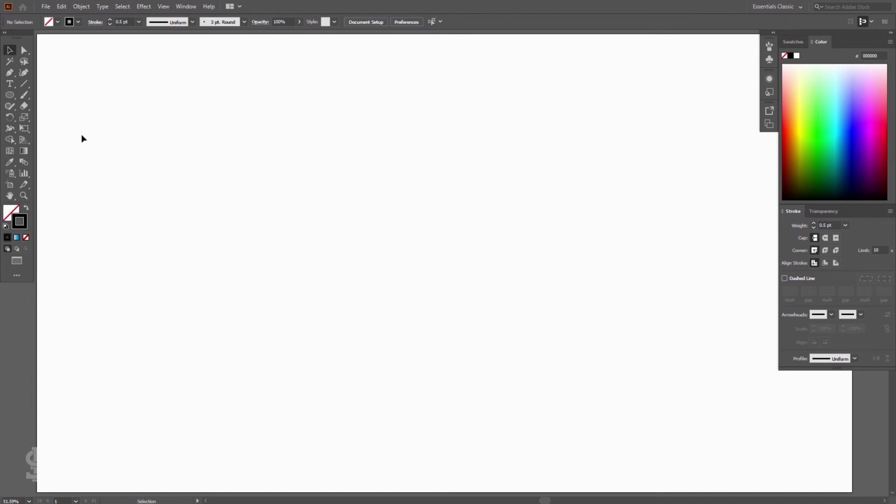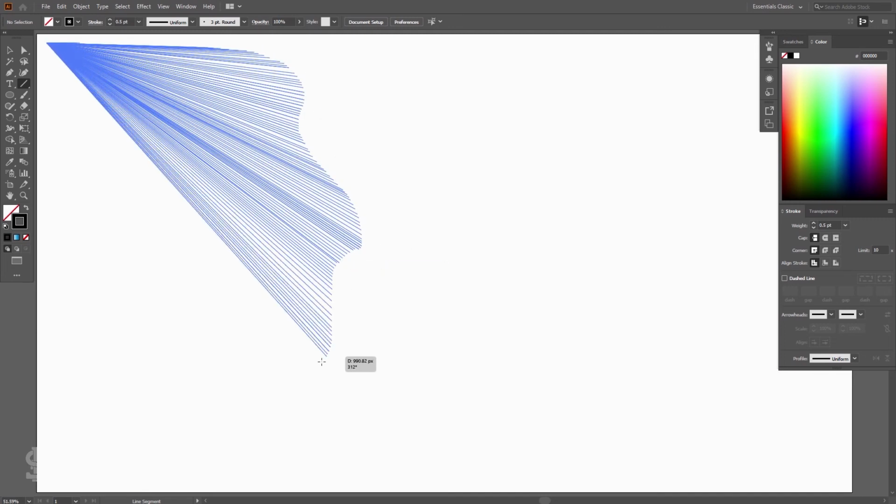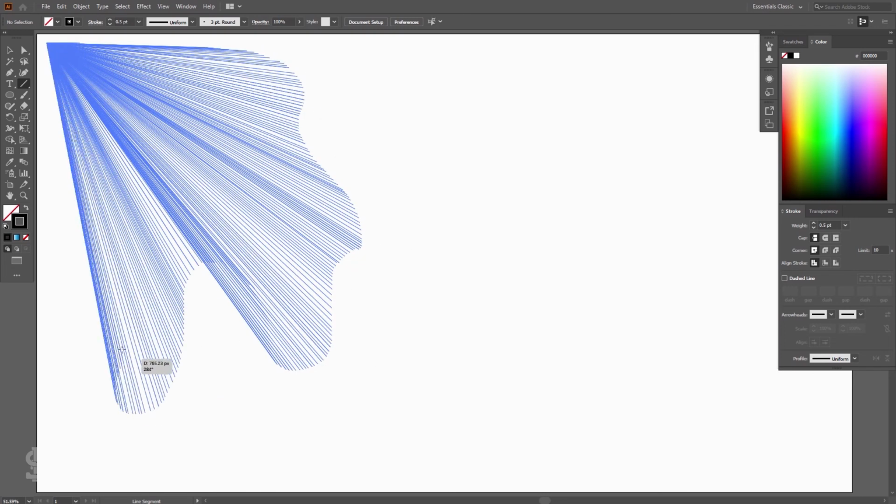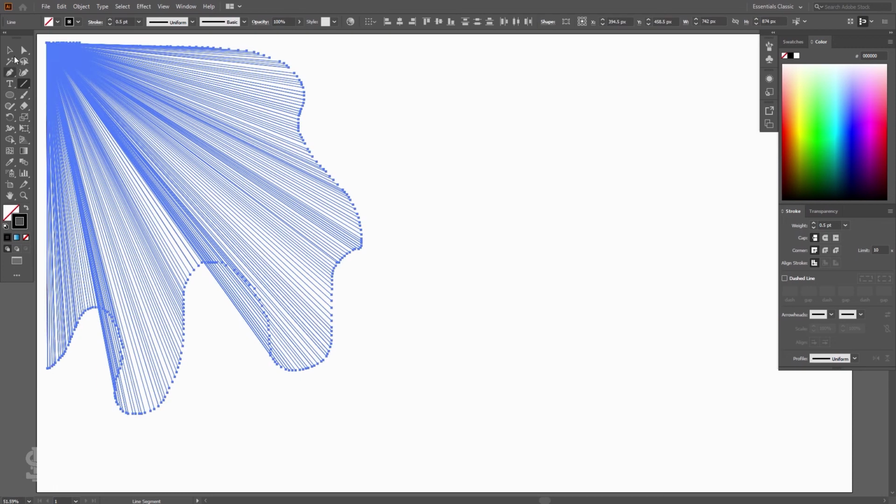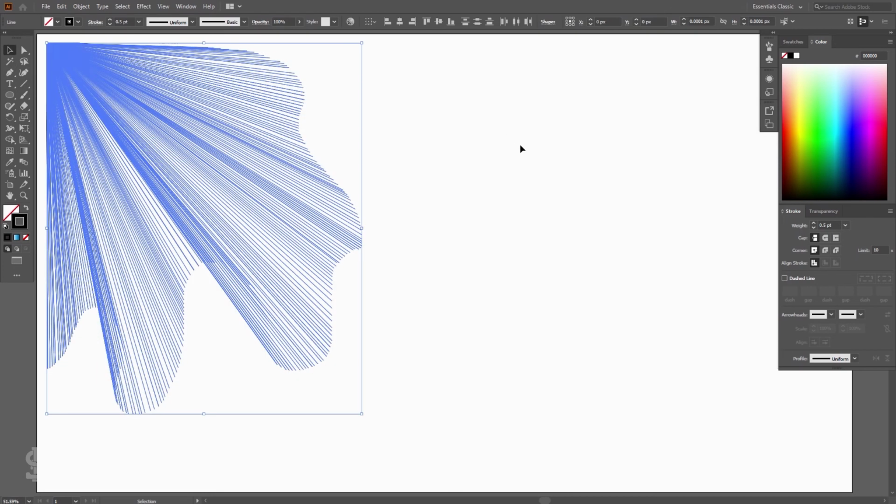And obviously, that's not the one I had before. What did I have before? I think I had it. So hold down tilde, and then there we go. Sort of like a little wavy fan effect going on there. That's pretty cool. And then you can play with the stroke here.